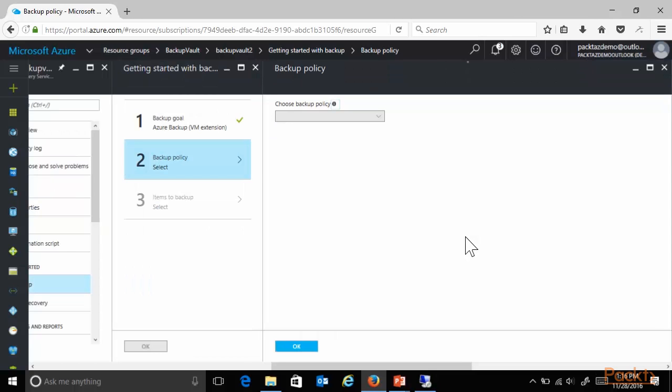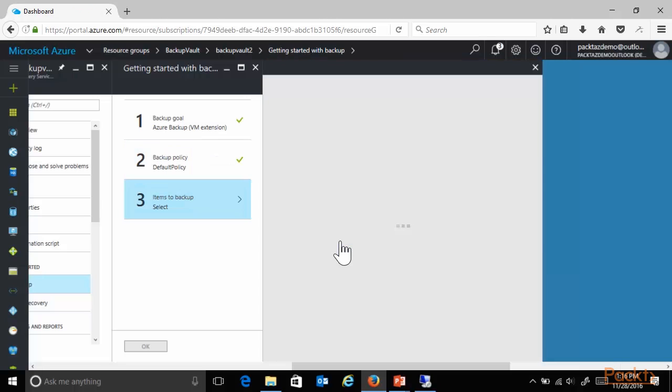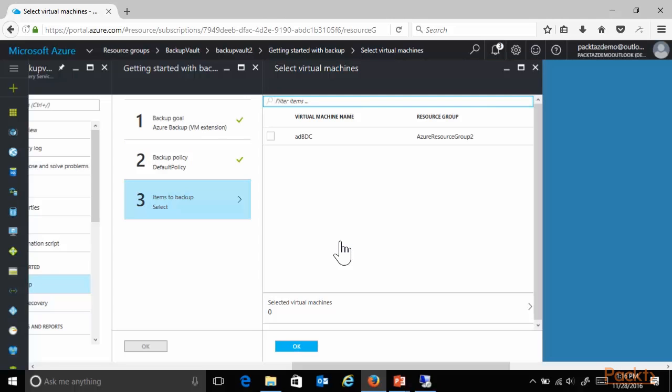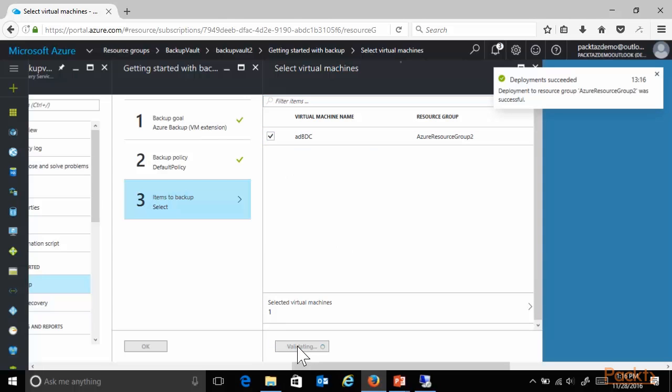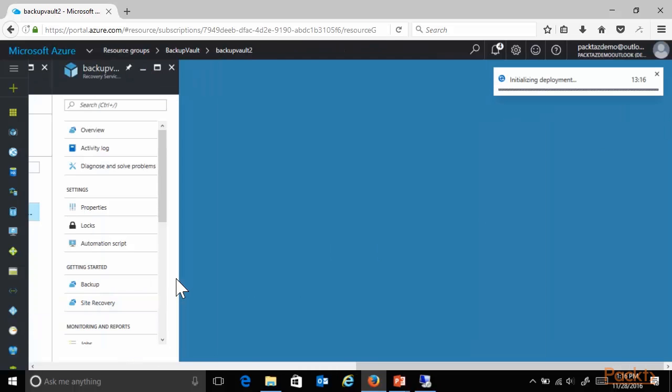Where in step 2, I again select a policy, create a new one, or reuse an existing one. So I'm going to reuse the one I created before. And then in step 3, I have to select my virtual machines that are not yet part of a backup job. And that's all it takes.